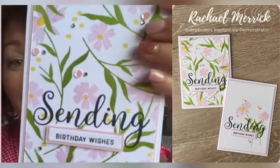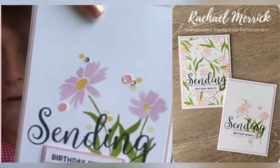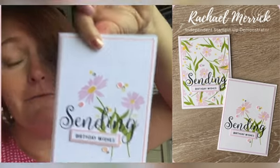This was it. I did add the bling, as you can see, very pretty. But then this was the card I created a day later. There we go. Much more white space, very pretty, very simple. Took me only a few minutes to put it together.